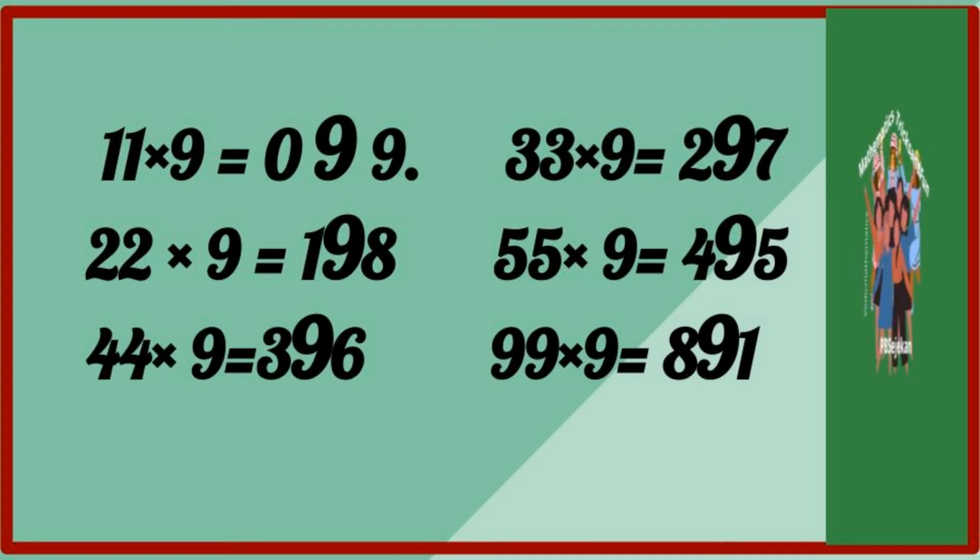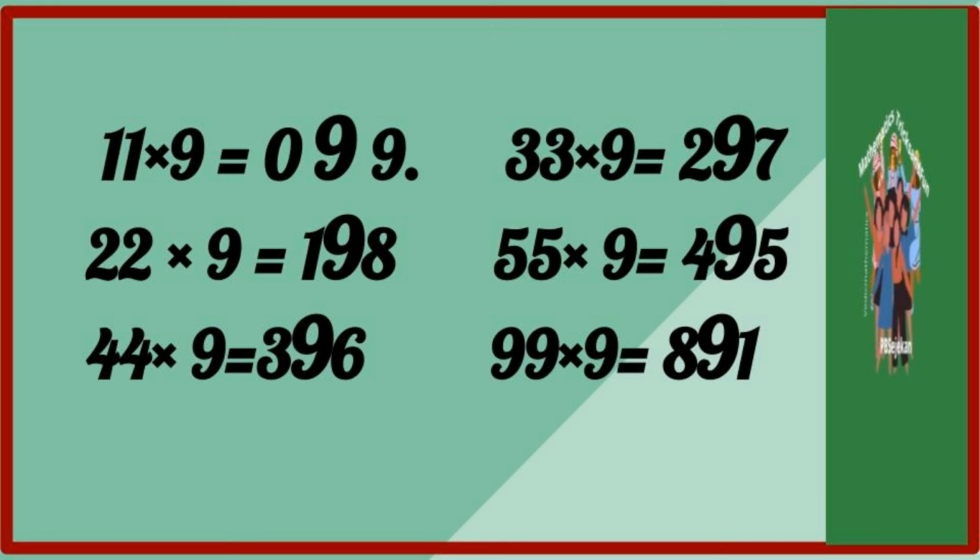In all this, we are multiplying two digits with 1, 9. So there is one extra digit, that is in 22 multiplied by 9. Here there is 1 2 extra. 11 multiplied by 9. Here 1 is extra. That extra digit's place is taken by 9 and is occupying the middle in the product.